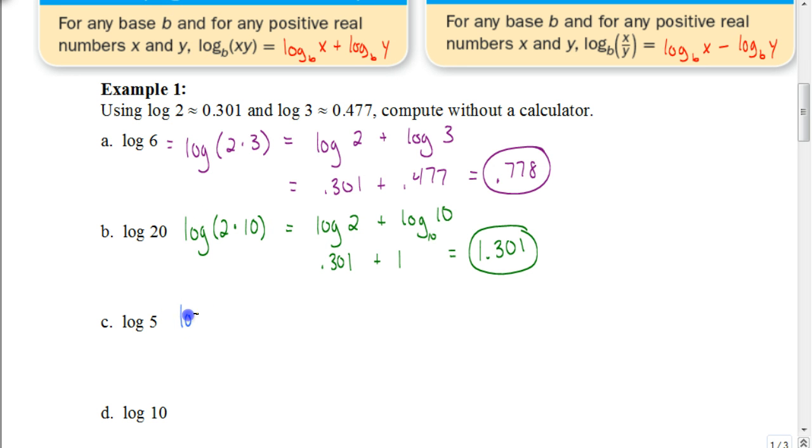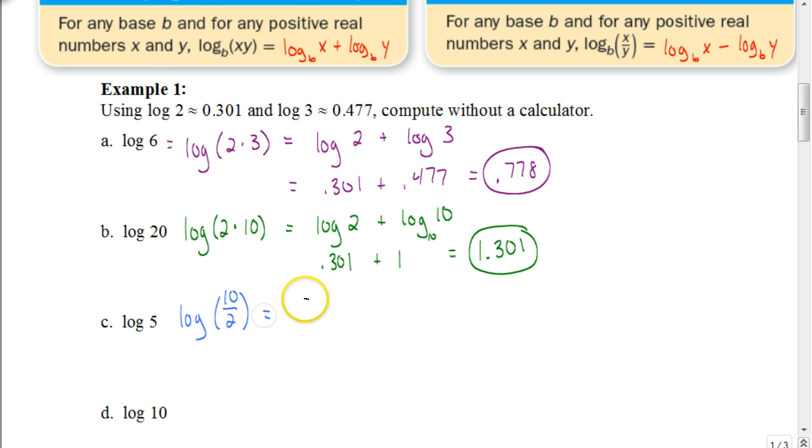And this one, we're going to do similar to the previous problem, where we're just going to use 10, but this time we're going to use 10 divided by 2, because 10 divided by 2 is 5. But you might say, well, wait a minute, why couldn't I have used 2 plus 3? Because there's no way to break that up. We don't have a property that would break this up for us. So we're going to leave this as 10 divided by 2.